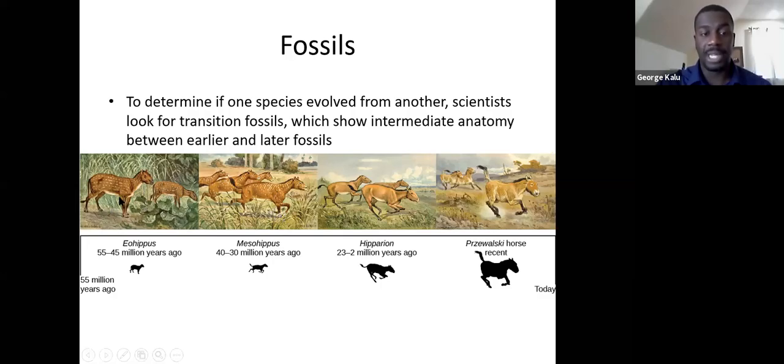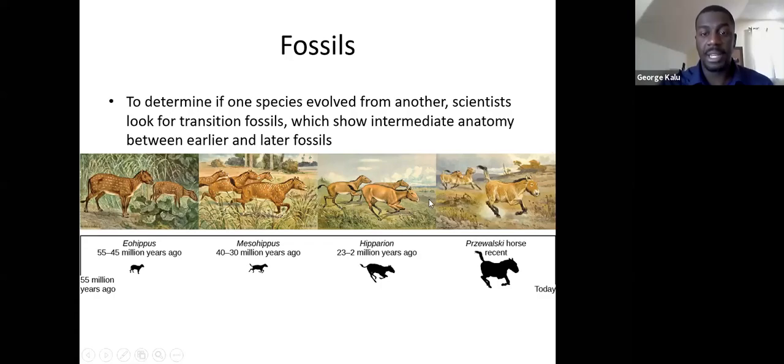Whereas the Eohippus initially was pretty small, about the size of a dog, and it had kind of paws, because it lived in an environment that was mostly forest and shrubs. Once the environment changed to more plains types of environments, they started to develop hooves. They started to get a little bit larger in size. And then eventually, as the environments changed again, we start to see the Hipparion.